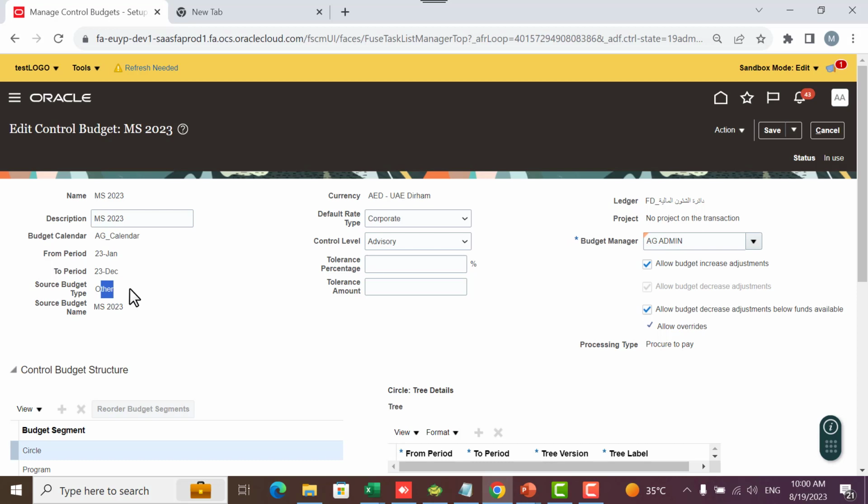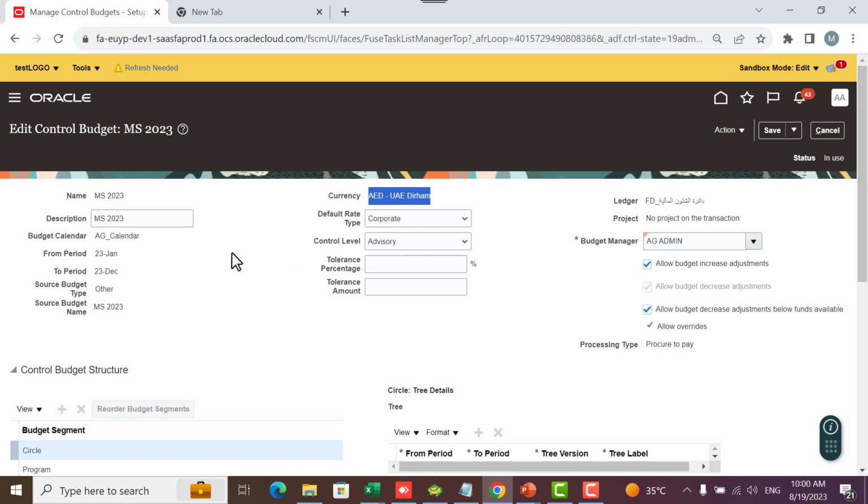Here there are a lot of types: other, EPM, also control, and the other fourth type I think for any legacy systems. Others means it will be in Oracle itself and control. But for EPM the budget will come from EPM modules. Once you put the name and description, the source will be populated automatically, depends on the name and description. Selected currency, default rate type.